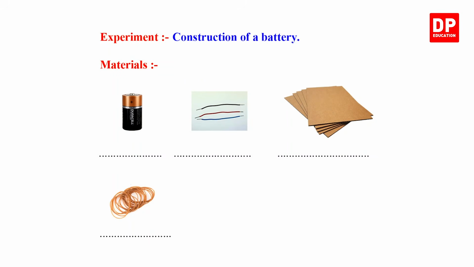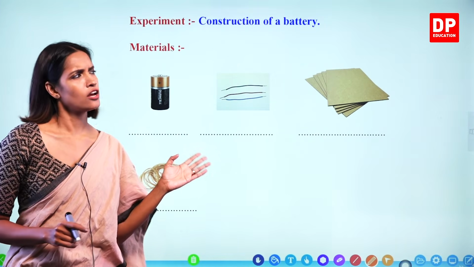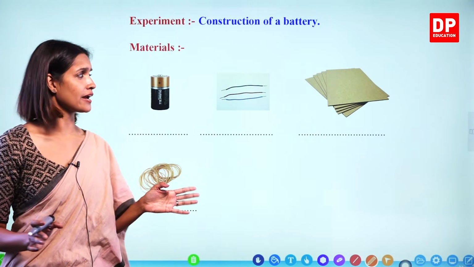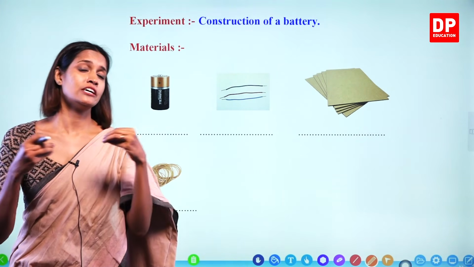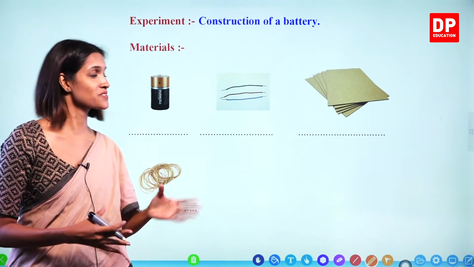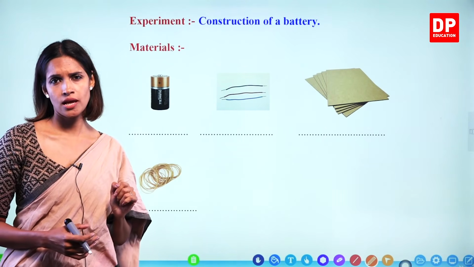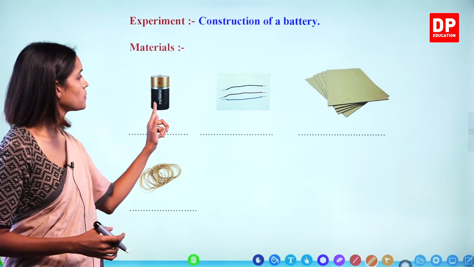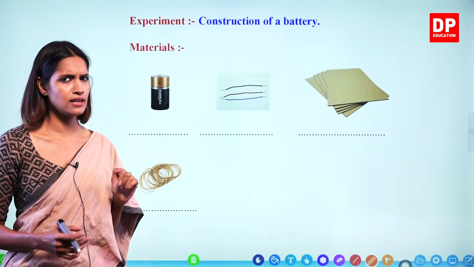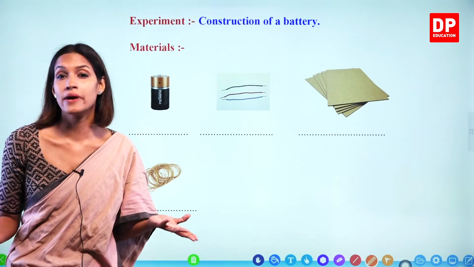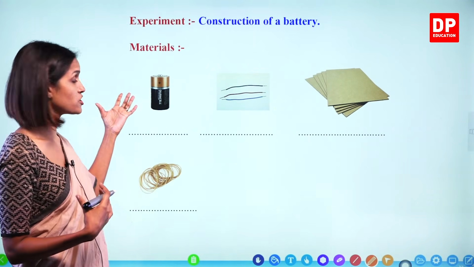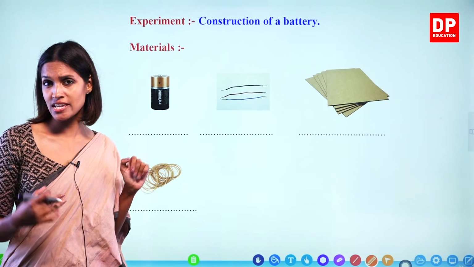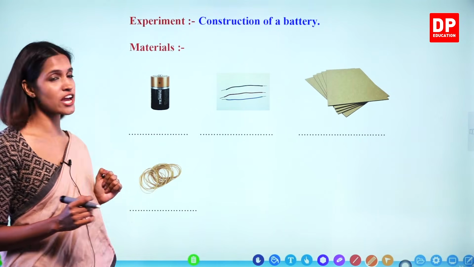The next experiment we have to do is construction of a battery. What is a battery? Now you all know that in our day-to-day life, we call this structure a battery. What we use in different toys or clocks, this part is the battery. But now you all know, I explained that this is a dry cell. It's a type of cell. So what is a battery, children? Day-to-day life we call this a battery, but actually this is not a battery in science. This is a cell. This is a dry cell.